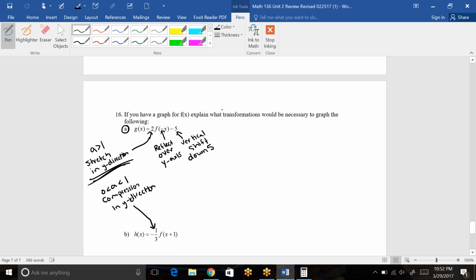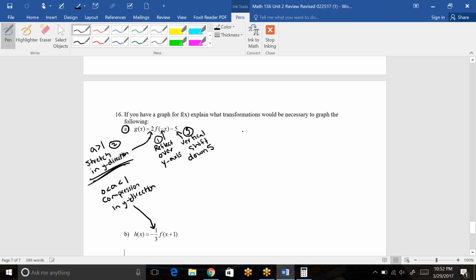So when you actually write this out, because we want you to write it in a big old blank as a sentence, you need to do this as order of operations. If you write the transformations in the wrong order, I have to take off a partial credit point. So always work from the inside of f of x out. So this would be 1. I would multiply by 2 before subtracting 5 if I was doing order of operations. So this will be listed second, and this will be listed third.